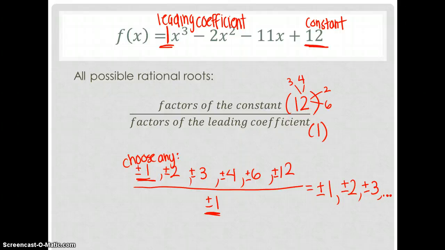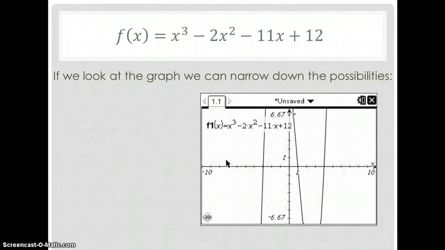Does that mean that we need to test and see to figure out which are roots that we need to test every single one of them? No, we're not going to deny that we have technology here. We're going to narrow down the possibilities. So if we take a look at the graph, and I put all my possibilities out here, plus or minus 1, plus or minus 2, plus or minus 3, plus or minus 4, plus or minus 6, plus or minus 12. 12 different possibilities, and you look at the graph and you're going to narrow them down. We expect 3 roots.